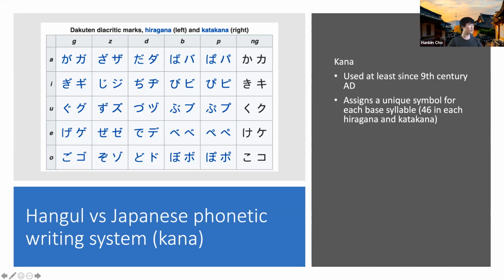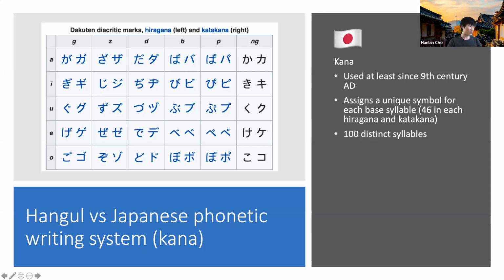And there are two sets, so that brings about 46 base syllables, and by some tricks you can produce up to 100 distinct syllables. At this point, you might wonder why there are two sets over here. I'm going to dive a little deeper into the technical detail. The Japanese phonetic system has two representations, one called hiragana, the squiggly ones, and katakana, the straighter ones. They are two sets of symbols that represent the same 46 base syllables, but they're used for different purposes. Hiragana usually represents native Japanese words, whereas katakana usually represents onomatopoeia, sounds, or foreign loan words.